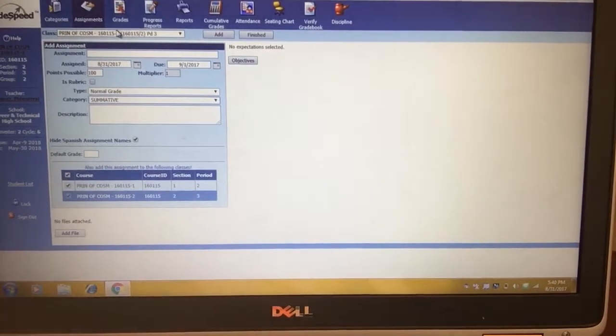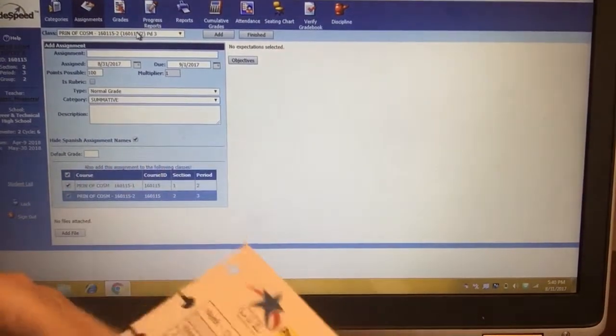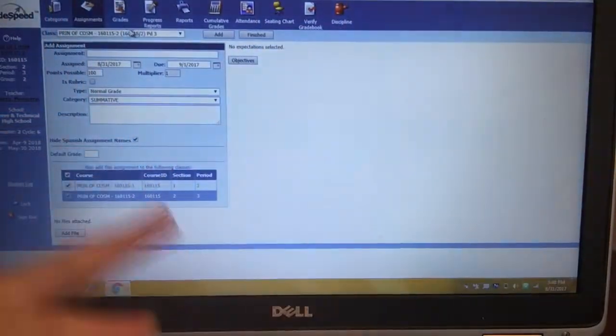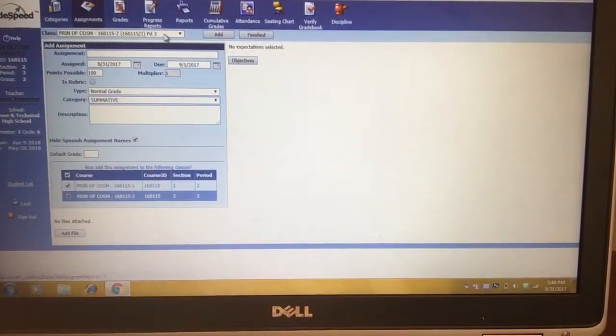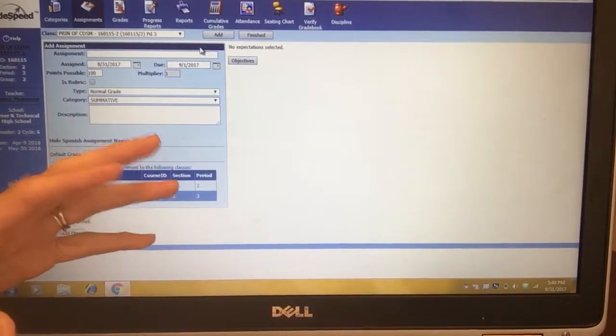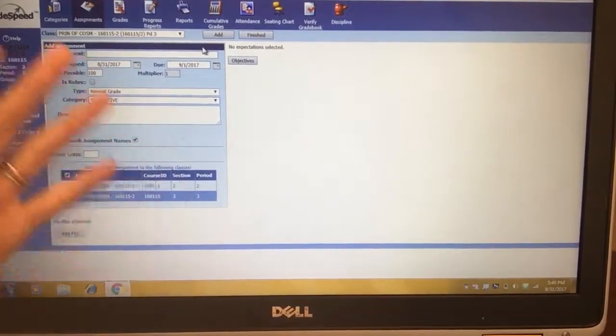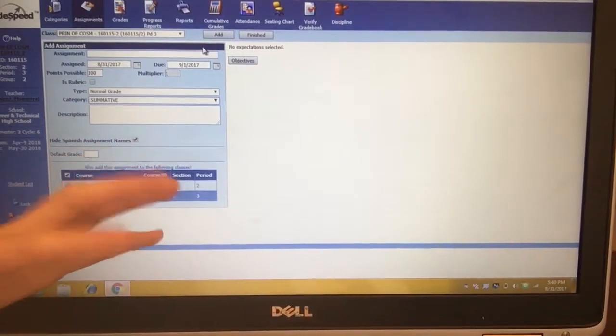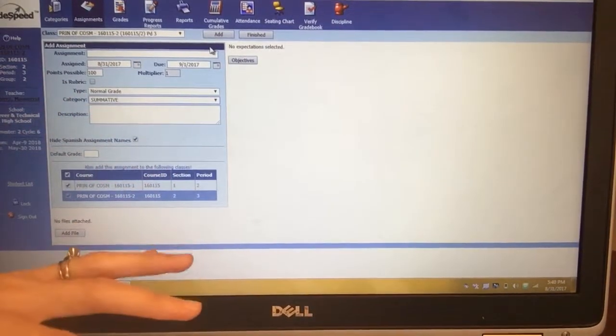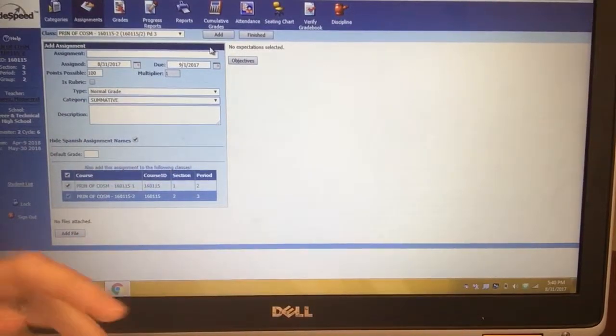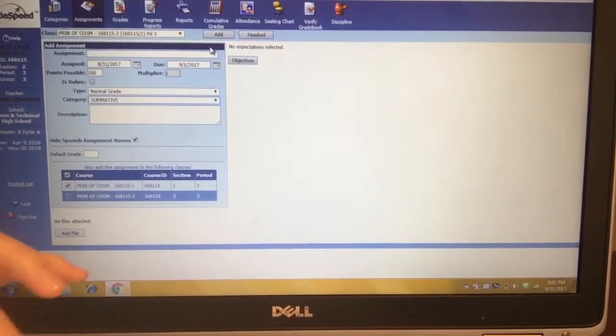All right, so that is how I set up my grade book for the whole school year. So that way I do not have to be going into my grade book every single week, it's done. I can always delete, I can always edit, and I can always change, but just having it done is so much easier. It took me 4 years to figure this process out, but finally my 4th year I was like, okay, this is how I'm gonna do it. And I've been doing it ever since. This is my 8th year and it works awesome.